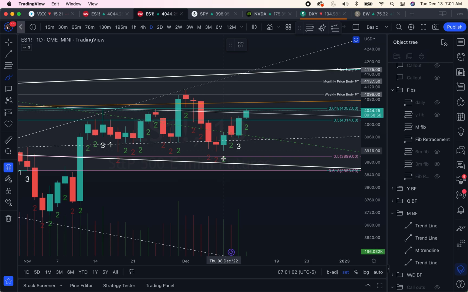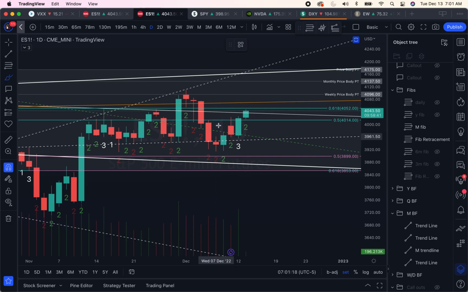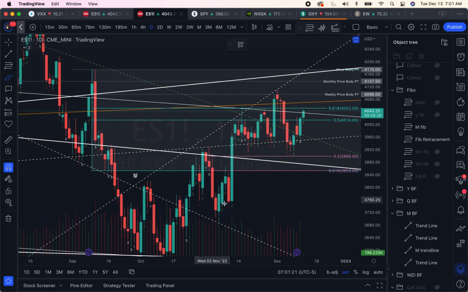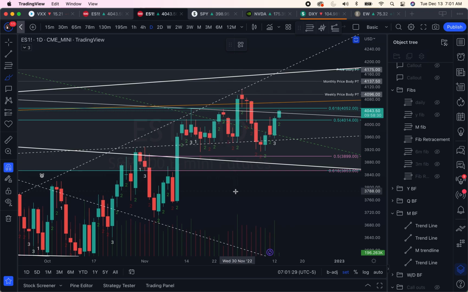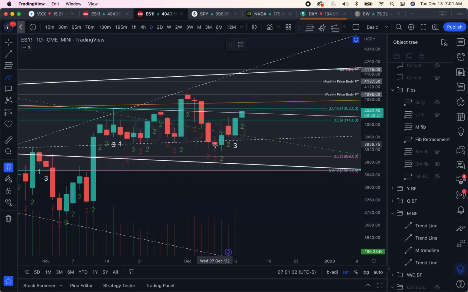Last month, there was data or something that was coming out when we all were in puts. I got out of my puts because I told you guys it was coming close to my target. It looked just like this. It didn't tap my monthly last month to the T, but it did just this, and then the next day it shot up. What move was that? I think it was this one from 275 right here. And then it shot up and everybody got smoked on their puts. So I was not about to do that same thing when I'm big on price repeating, patterns repeating, things repeating. I'm big on those conspiracies. Y'all know my price conspiracies.